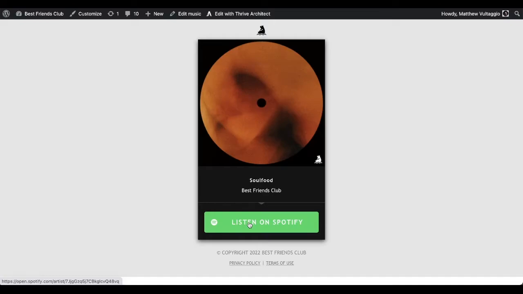In the example of a playlist campaign, you're going to want to make sure that this button is linking to the playlist that you've created. You're going to want to create a playlist that has the song you're promoting in the ad as the first song, and you'll also want to make sure that playlist has this exact same artwork. Again, they see the ad with this artwork, artist name, and song name, then they see the music link with this artist name, song name, and album art, and then when they hit the listen on Spotify button, they're taken to the playlist where they see the same artwork, the same artist name, and all that kind of stuff.